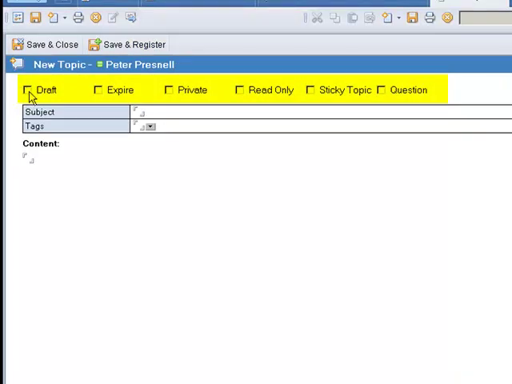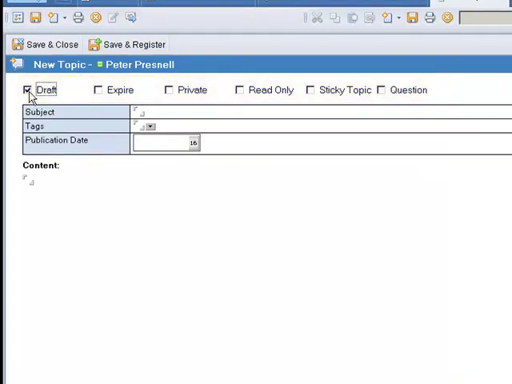The first of these is draft. When draft is selected, potentially what would happen next is that this document would not be available within the main views. A reader field would be set that would restrict access just to the current author, and then it would also appear in the My Drafts view. We could optionally enter in a publication date, and a daily agent could run which would automatically publish this document, taking it out of draft status on the date that we select.